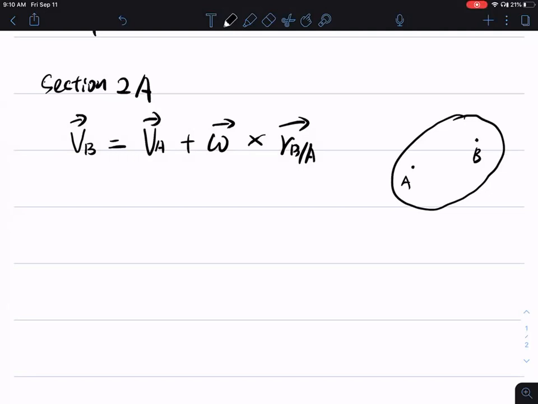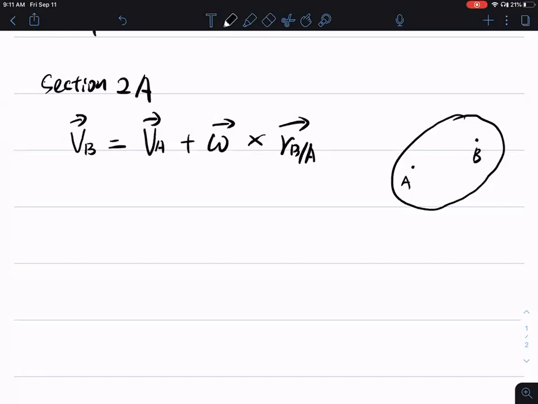Okay. So A and B are 2 points, any arbitrary points on our rigid body. Assume this is our rigid body, and one point is A, another point is B. Make sure you write a note there: on the rigid body, the distance between any 2 fixed points is also fixed. The distance between A and B is fixed, no matter how your rigid body is moving. The distance between 2 points on the body is constant.